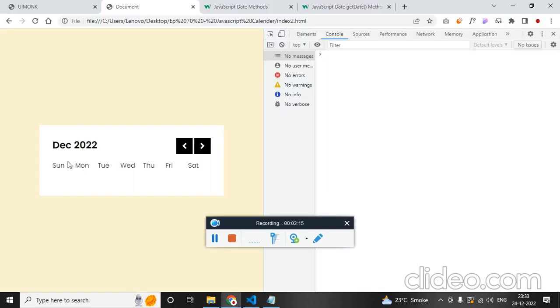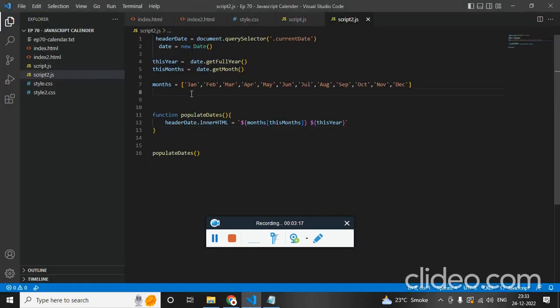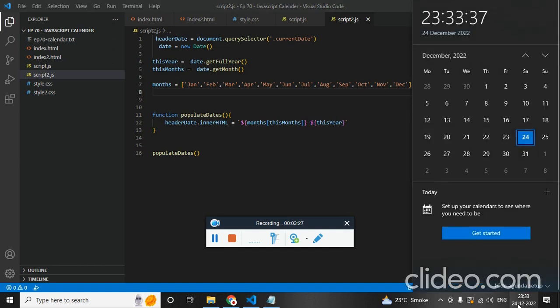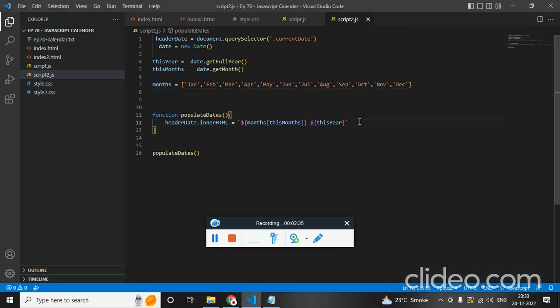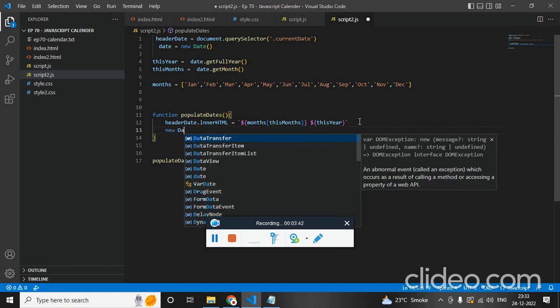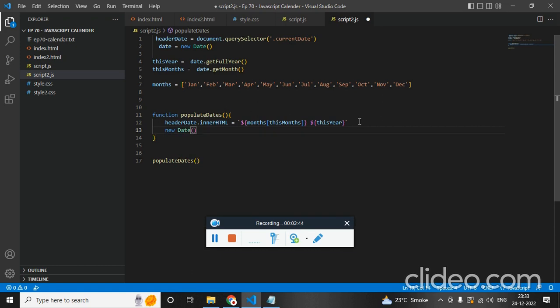Now let's populate these dates. So for that we need to get the last day of the month. Once I get the last day of the month, if it returns 13, I'll use a for loop to run from 1 to 13 and display it on the HTML. So let me get the last day of the month. Using new Date, we need to pass the current year, and we need to pass the current month.